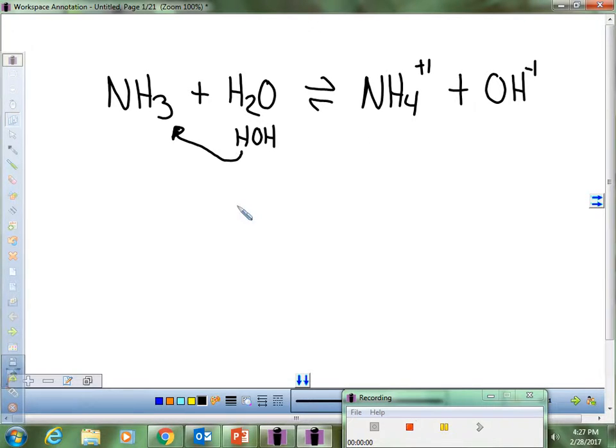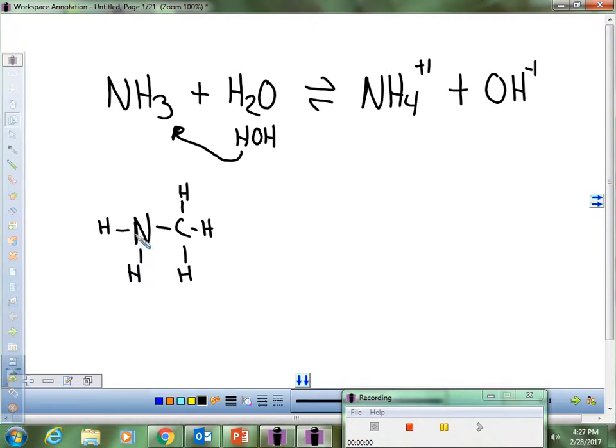An amine group is very similar to an ammonia compound, but instead of having 3 hydrogens, one of the hydrogens has been replaced with a carbon group. So if we had something like this where it had nitrogen and 2 hydrogens, and I'm not going to draw it extremely correct, and it had a carbon connected to it instead of that hydrogen, this is called an amine. And when we get into organic at the end of the year, we'll talk a little bit more. This right here is our amine group.